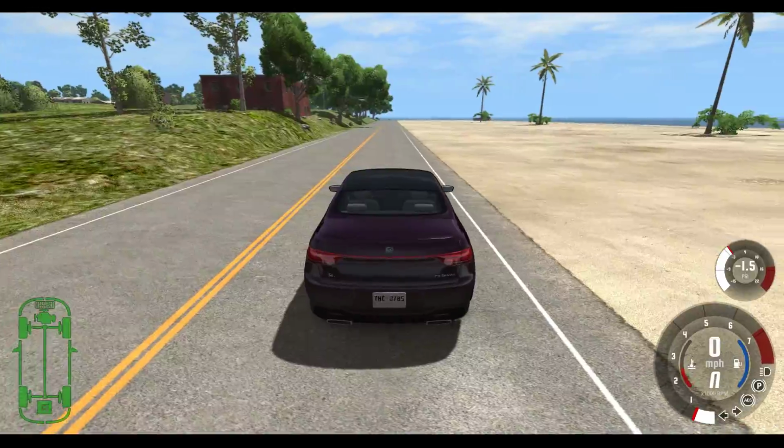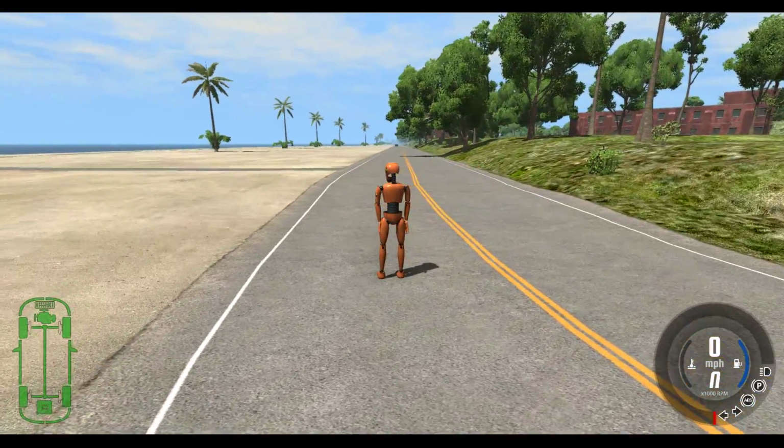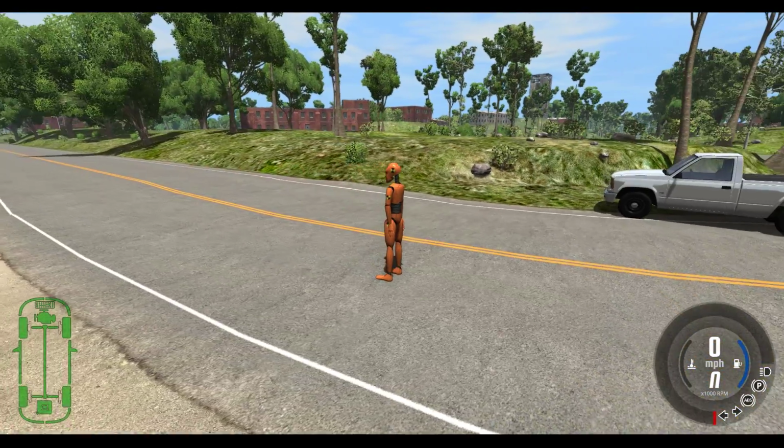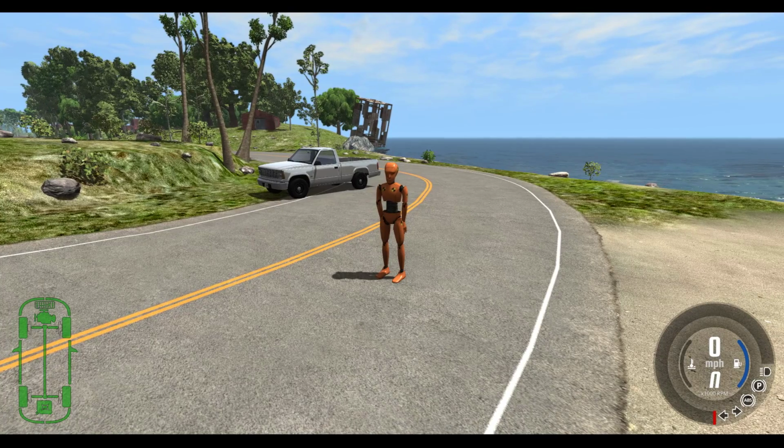So then what happens too, if you've crashed into him and you want to put him back in place, all you've got to do is just press the reset key and it'll remember exactly where he was, and it'll put him back exactly where you want him. Alright guys, hopefully that helps you guys out with the crash test dummy.